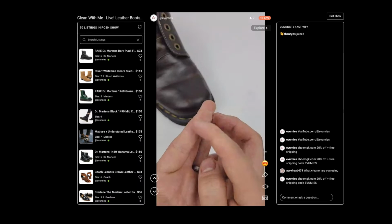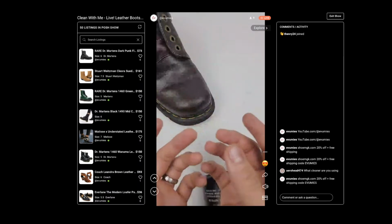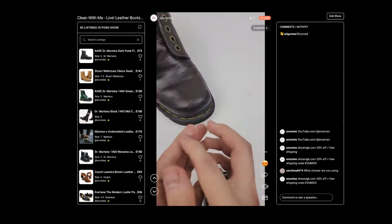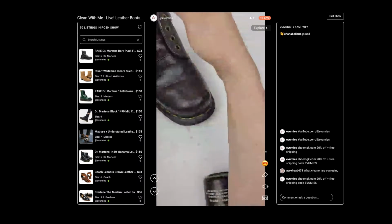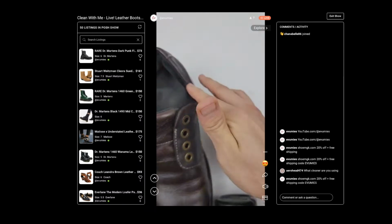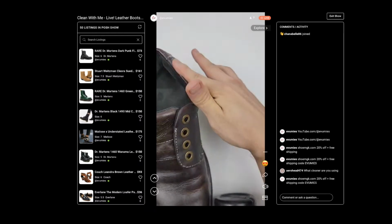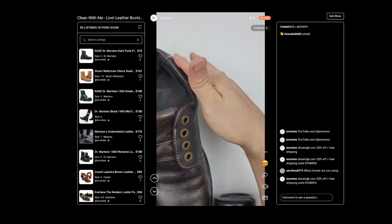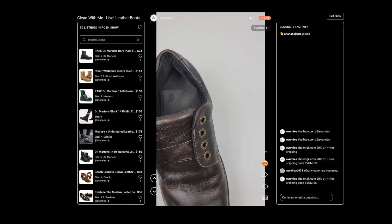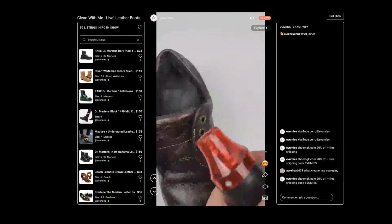But because we have a cream where there's waxes in there and things like that, we really want it to be able to penetrate the leather appropriately. So I'm just going to put this on the side here, just not to waste anything. And then what we're going to do is heat up this leather where we've put the cream. Let me go ahead and grab a heat gun. You guys are more than welcome to use a hair dryer on the warm setting.